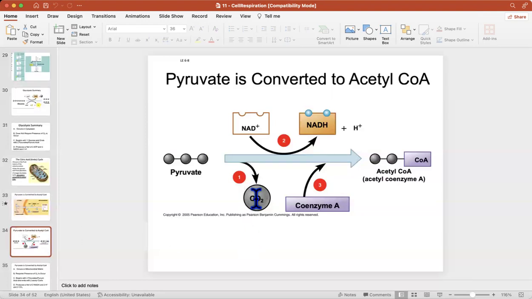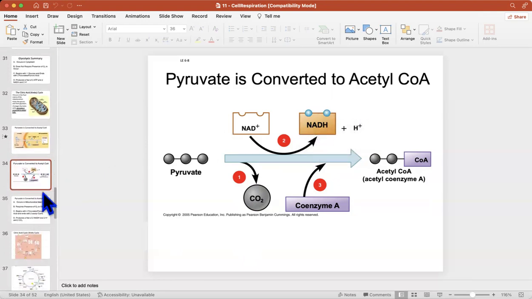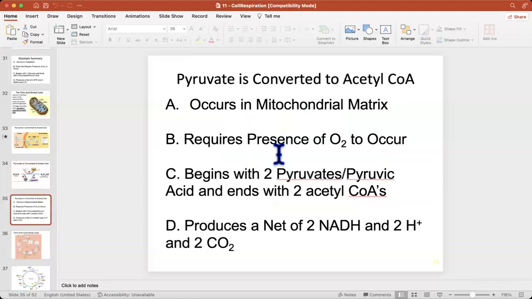and you produce NADH and hydrogen. When we count, because we start from 1 glucose, 1 glucose produces 2 pyruvate. So remember, when we count how many total ATP and how many NADH, we have to multiply everything by 2, because 1 glucose produces 2 pyruvate. So this intermediate step turns pyruvate into acetyl-CoA. It starts in the mitochondria.